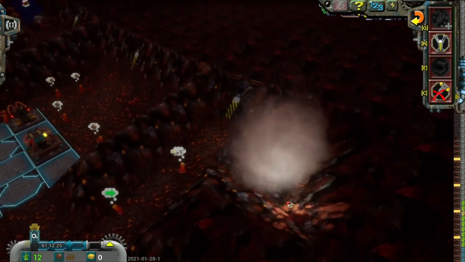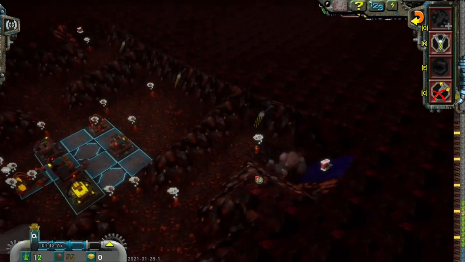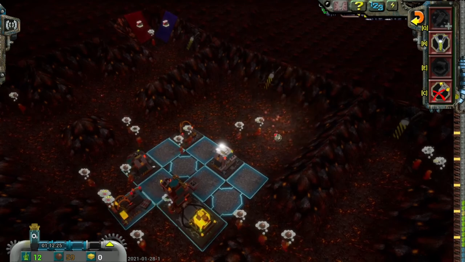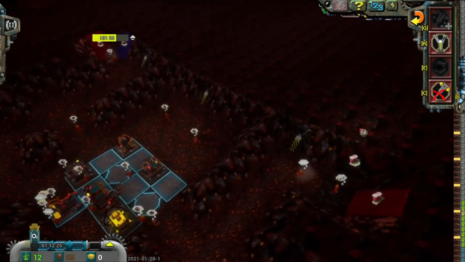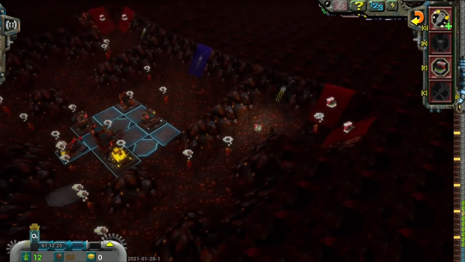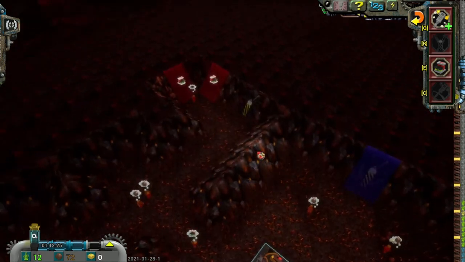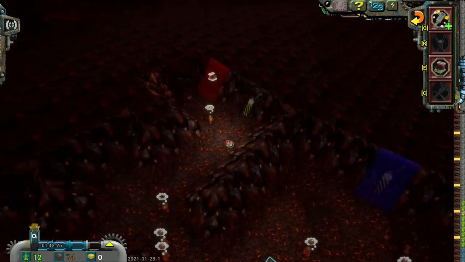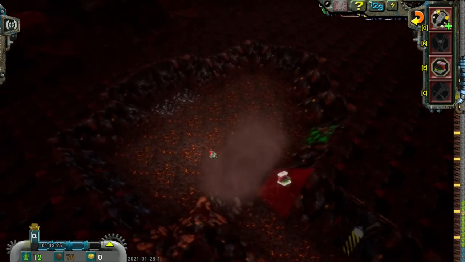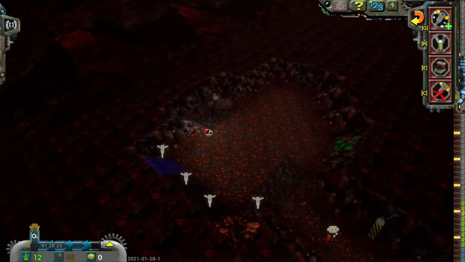Need that. Need that as well. Need that as well. Just blow up everything. How many energy crystals do I need? 30? Alright. I didn't realize this was over this way. Huh. Something new every day, I guess.